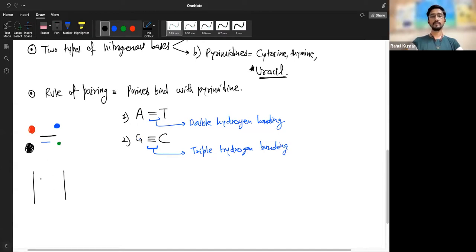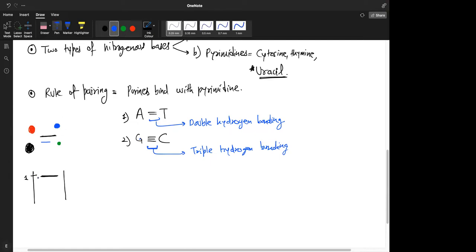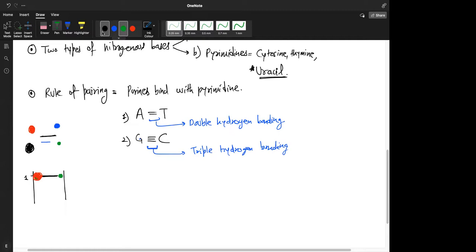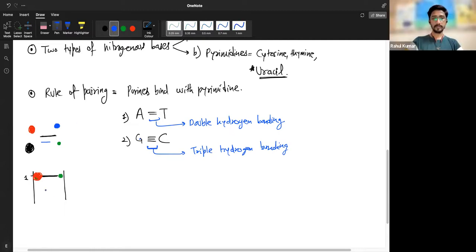If you have to maintain the distance between them the same, then at position 1, if you are already using a double bond, do you have space for these two molecules? Can we accommodate these two? Yes. So maybe you can accommodate the red one here. So it will take this space. Now, can you accommodate the black one also? No. So you have to go with the smaller green one because you cannot surpass this length. Do you understand this? Then if you take a smaller bond in the next, then you can use the black and also there is space, so you can use the blue, right?